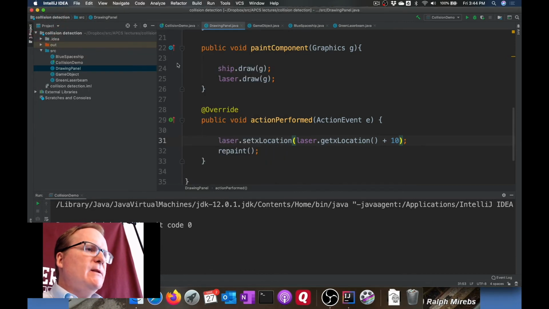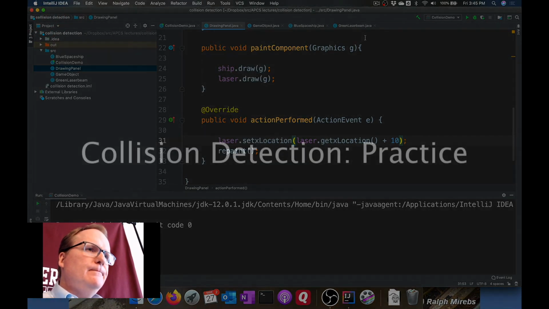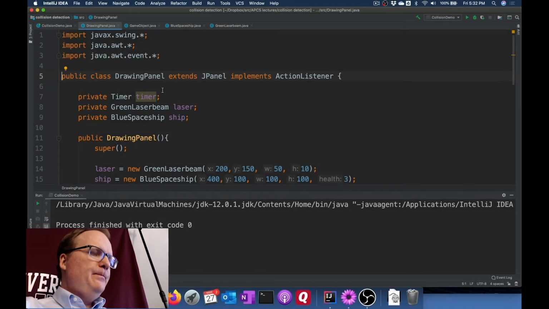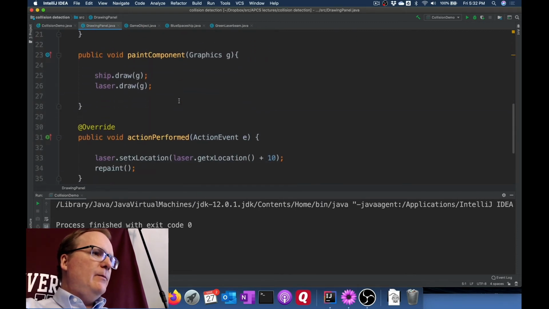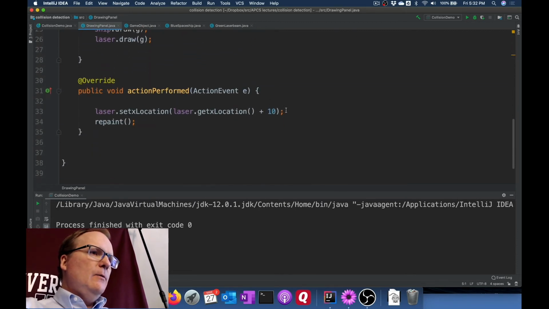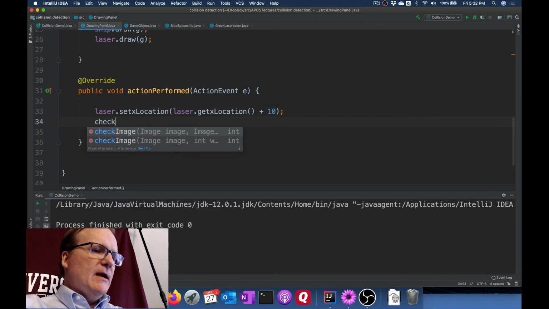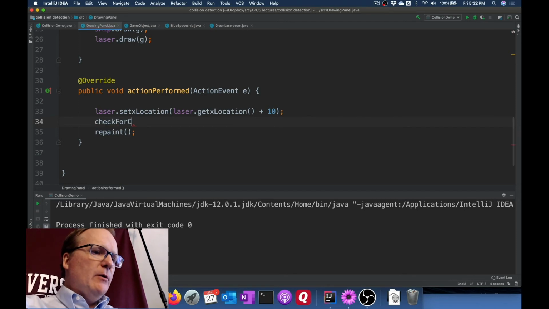On to the collision detection. Okay, so here's the plan. After we have moved the laser, we need to check to see if we've collided with anything. So the first thing I'm going to do is what I call wishful programming.